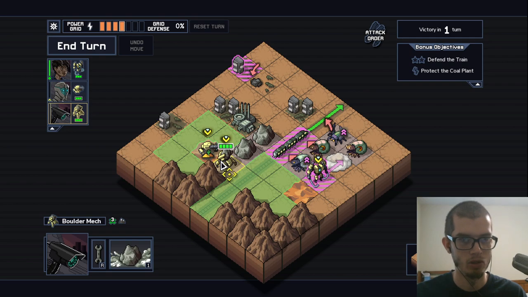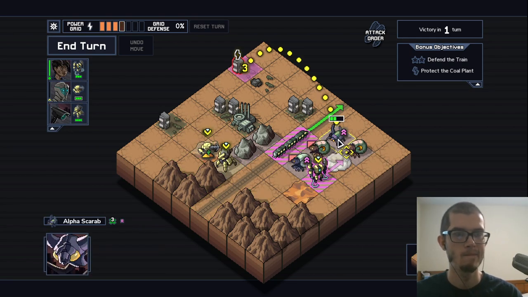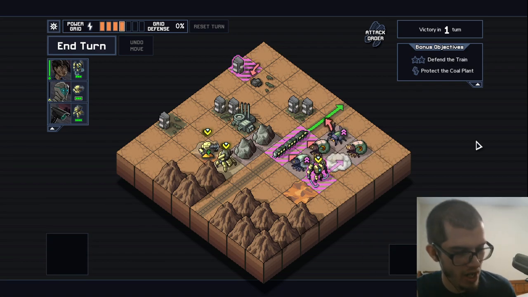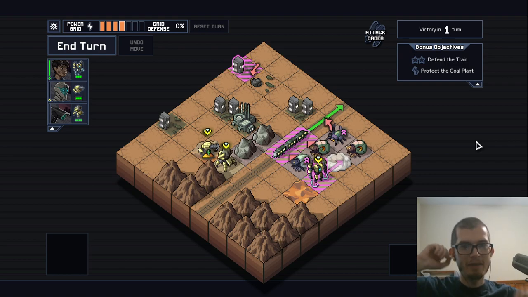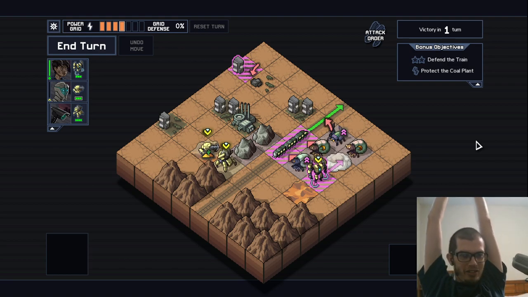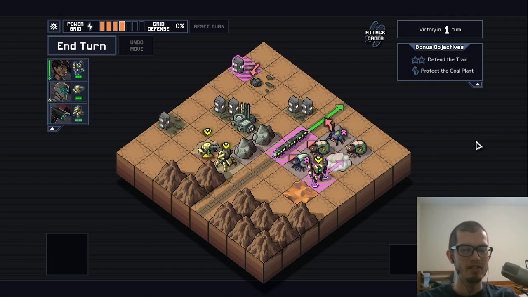The train cannot be pushed, I must remember. Yeah, what the hell do you do with the train, man? How do you stop this thing? There's two nerds attacking it right adjacent to it, and I can't hit them. Yeah, I think mission selection is a big weak point for me right now.